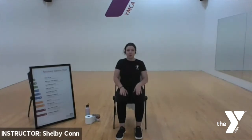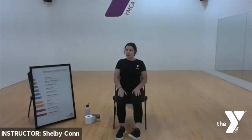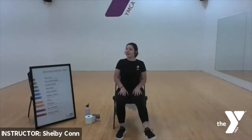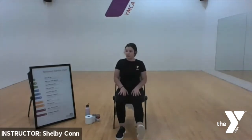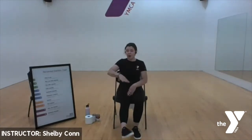All right, now we're going to do an ankle roll. So we're going to pick that foot up, keeping the other one nice and flat on the floor, still sitting nice and tall. And we're going to roll that ankle. Remember, we're working in our 4 and 5 range. Let's switch directions. Same foot, we're switching directions. Good. Now we're gonna switch legs with the other one. So we're gonna put that foot out, we're gonna roll out.